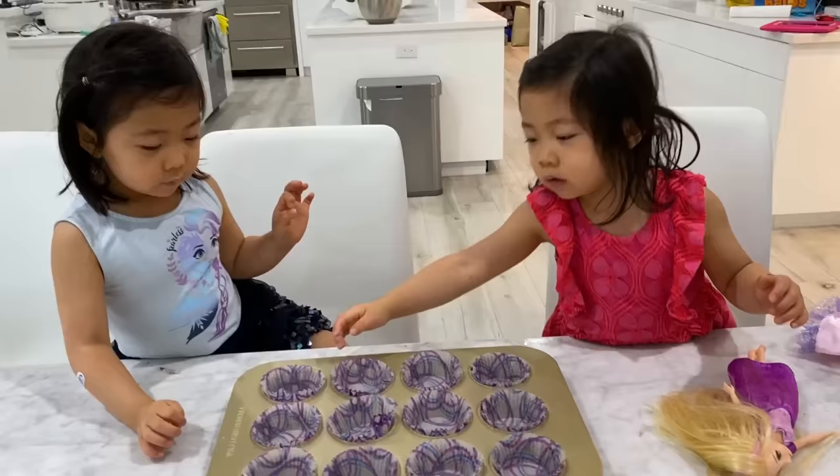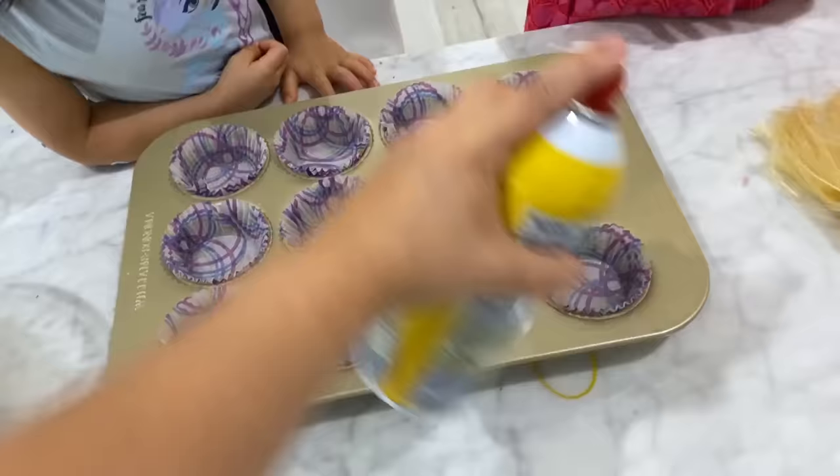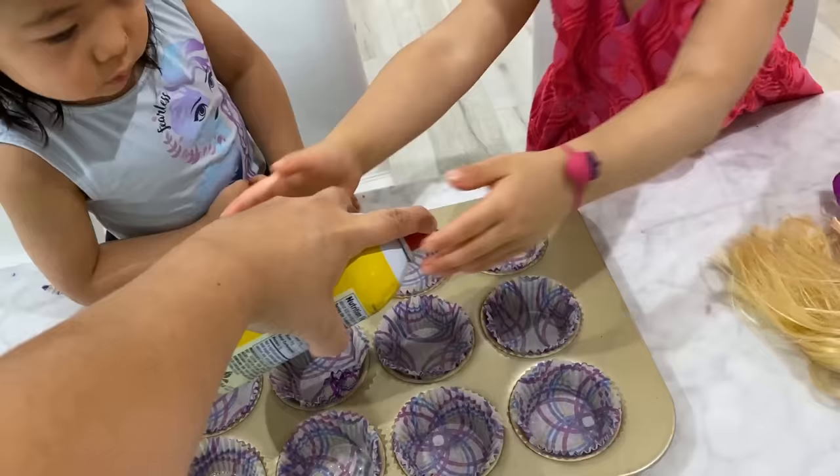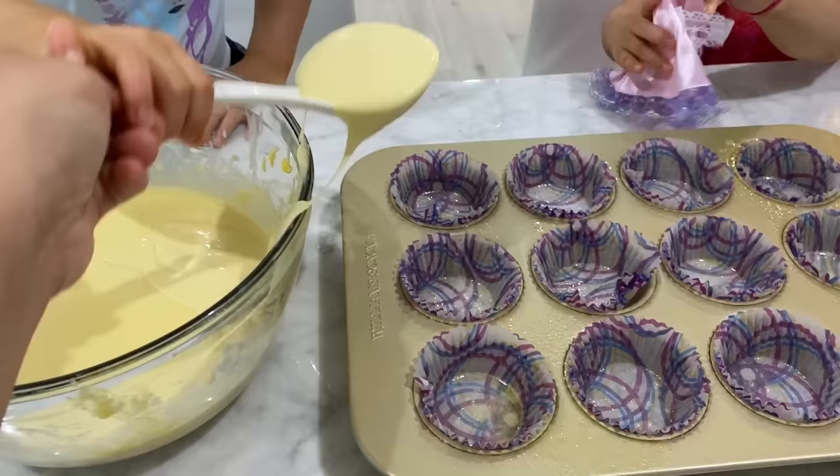That's right. The next thing we have to do is spray it because you don't want it to stick. So just spray a little bit. I hold it and you can help me, okay? Spray, spray, spray. The next step is you're going to take the powder and then just add it in. See? Just like that.